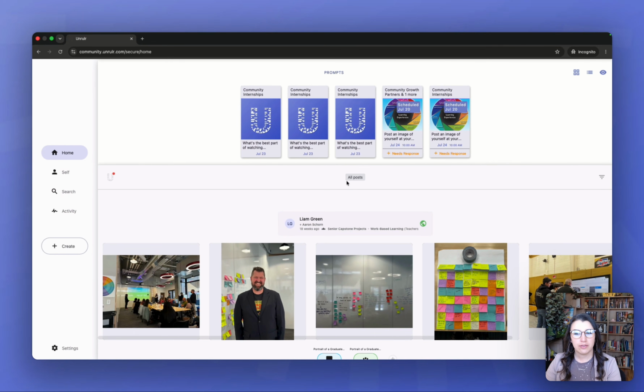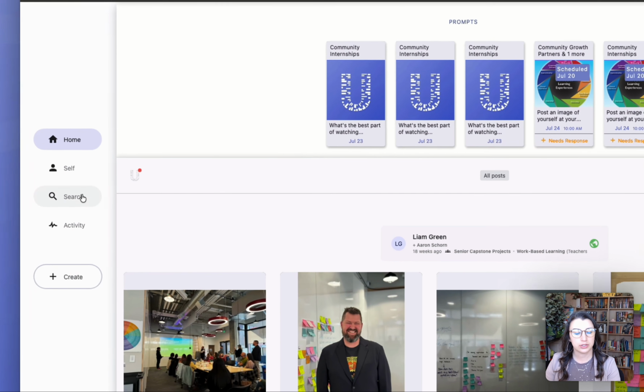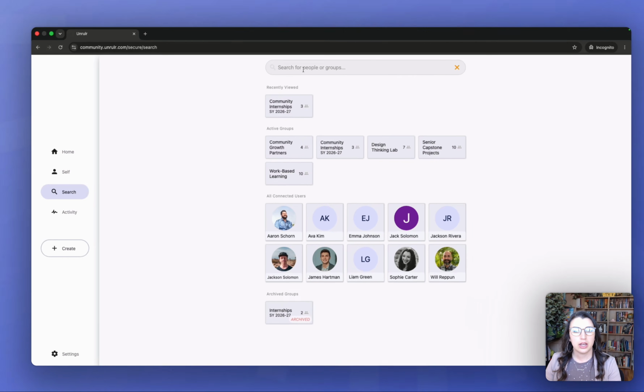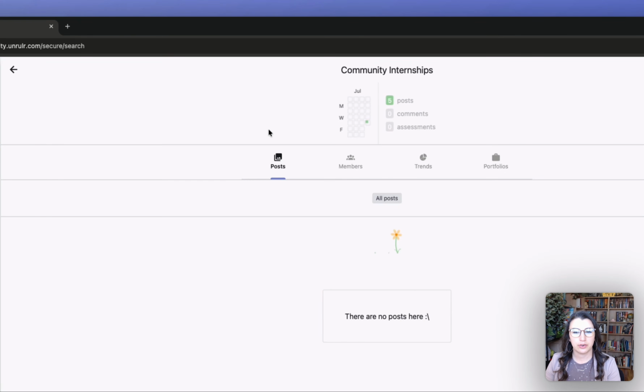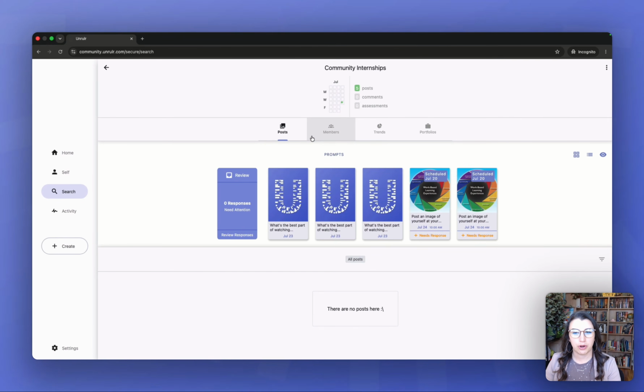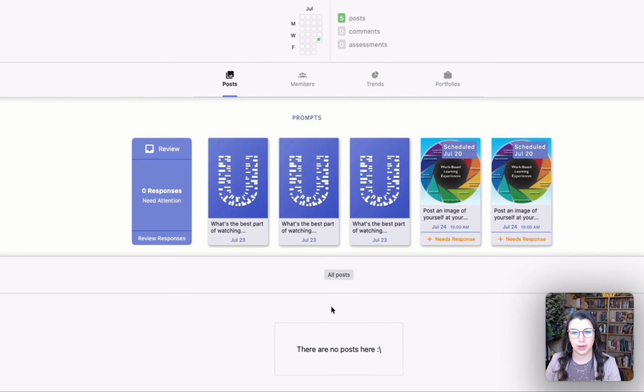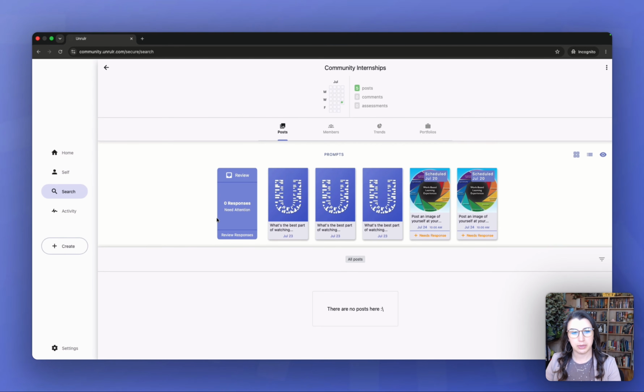The home feed of prompts can get overwhelming, especially for students who are in multiple groups. The best way for students to find their prompts is by clicking Search on the left-hand side, using the search bar to search for the group they are looking for, clicking on that group, and in that group, the prompts for that specific group will show up. No other prompts will be here from any of the other classes. Those will just be prompts from this group. This is helpful for students looking for prompts in their different classes.